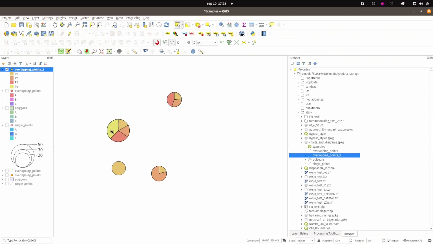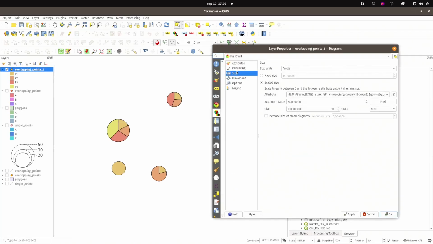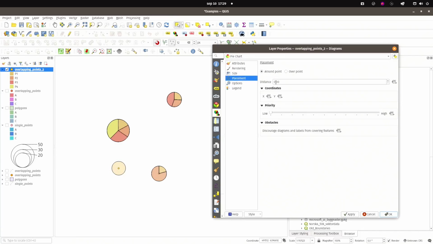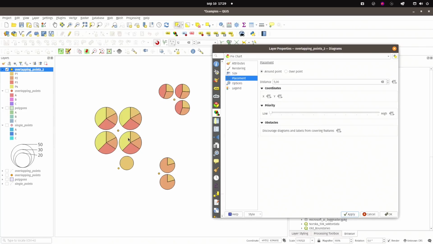One thing here, there is 1 pie chart for every point. So if I change the rendering opacity here, you will see that this is much darker than this one, and that is because they are stacked on top of each other. If I change the placement to around the point and add some distance, you will also see that there are 4 pie charts here.